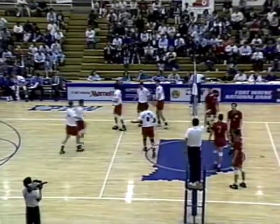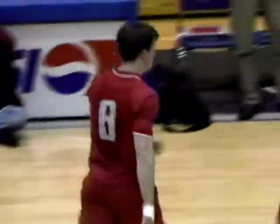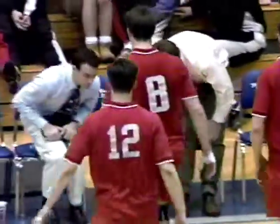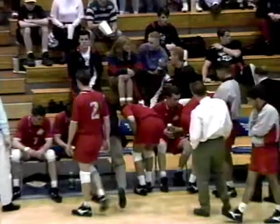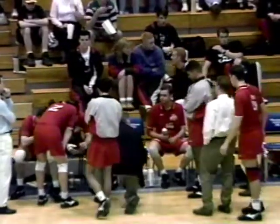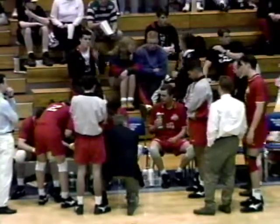A lift by Spitznagel, and Ohio State capitalizing, regaining the lead at 9-8 into the ball game now. Jeff Higson. And that ball was a lift. You know, and it should be called at this type of level, but I'm not so sure that kind of set out of a young kid who's 10 years old should be called at all. I mean, the kid's learning the game, that kind of thing. You've got to let them play.